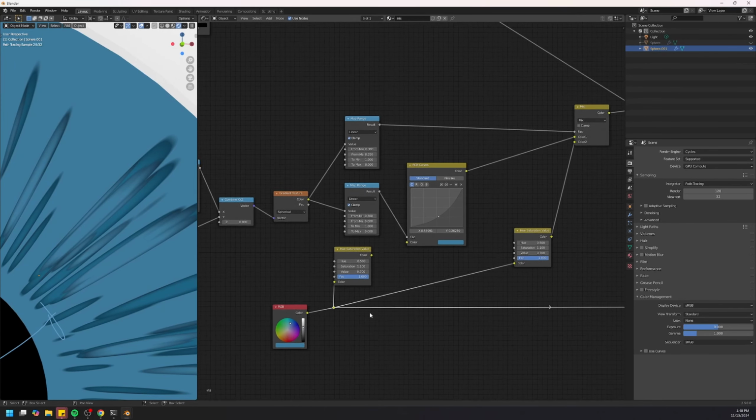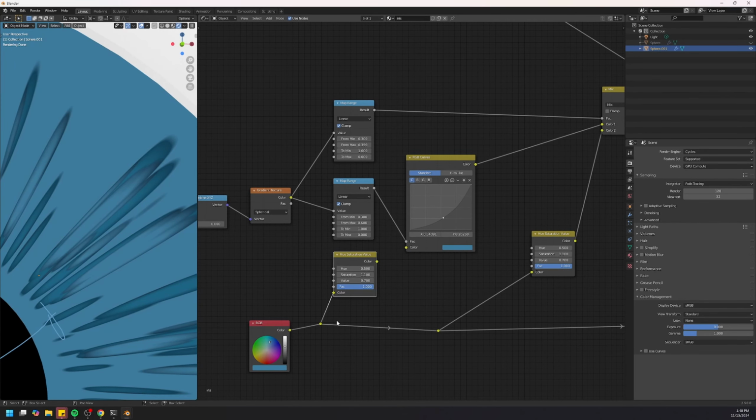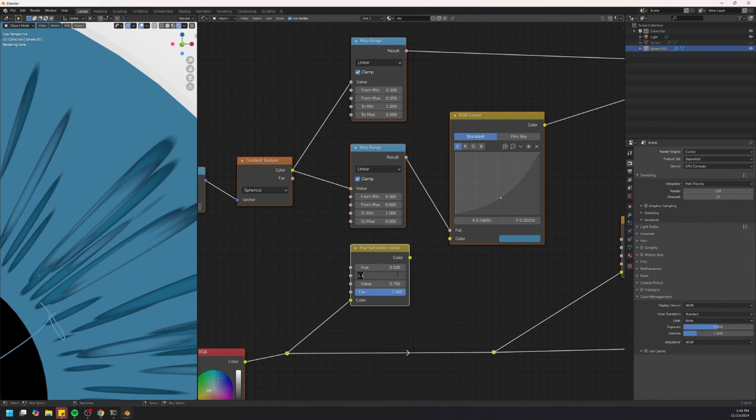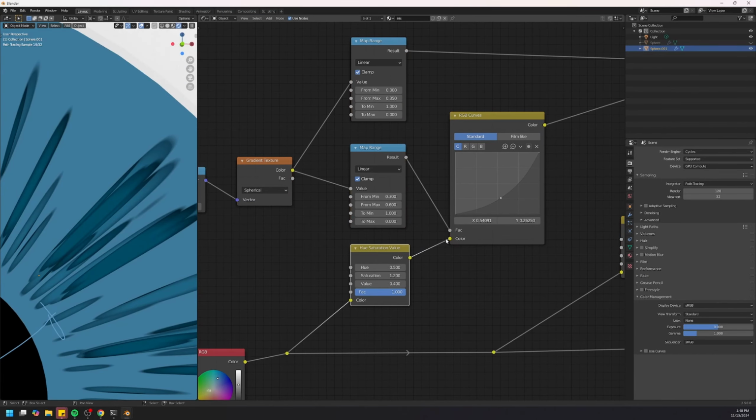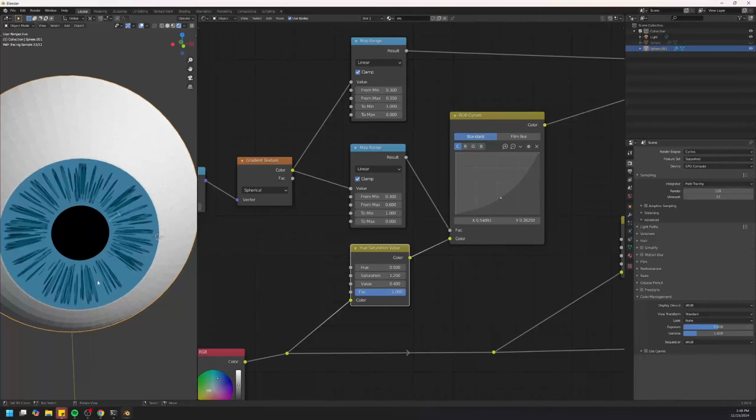And the lowest layer should also be darker than the 2 layers above. So for this one, I will set the saturation to 1.2 and value to 0.4. There we go. So now we have a nice color map for the eye texture.